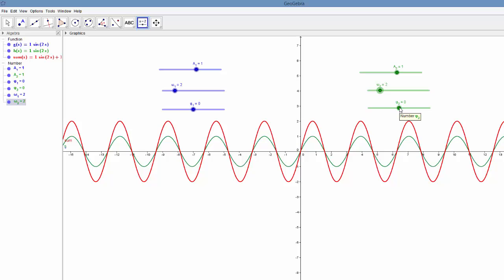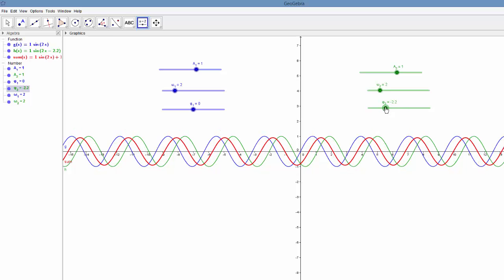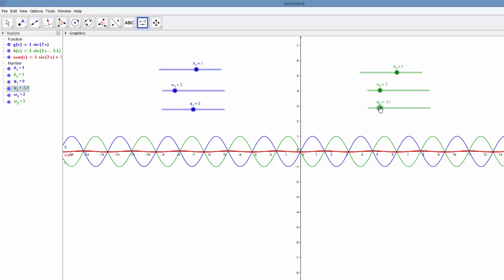So we've just seen that when they are in phase, which means their phases are equal, then they're going to reinforce each other, and this is called constructive interference. But let's look at what happens if we start shifting the phase of wave 2. You can see that the amplitude of the resulting wave decreases, and when the waves are exactly out of phase by 180 degrees, you can see we have complete destructive interference, and the two waves will cancel each other.